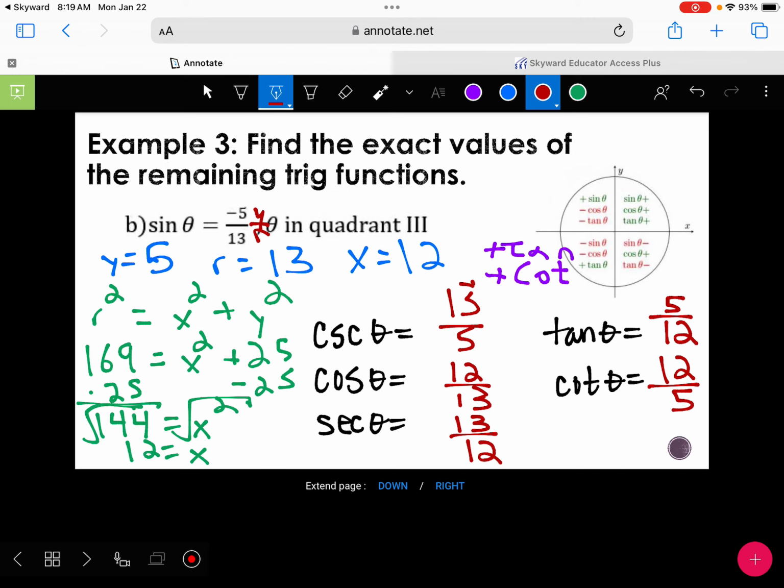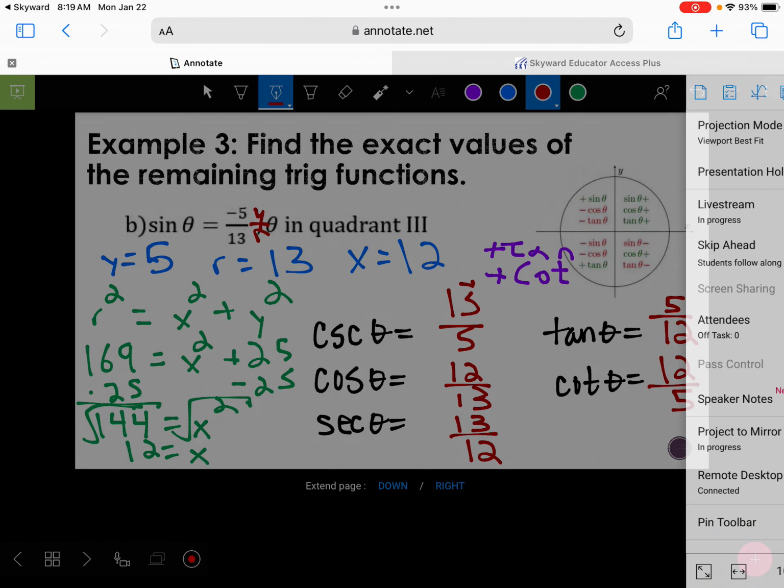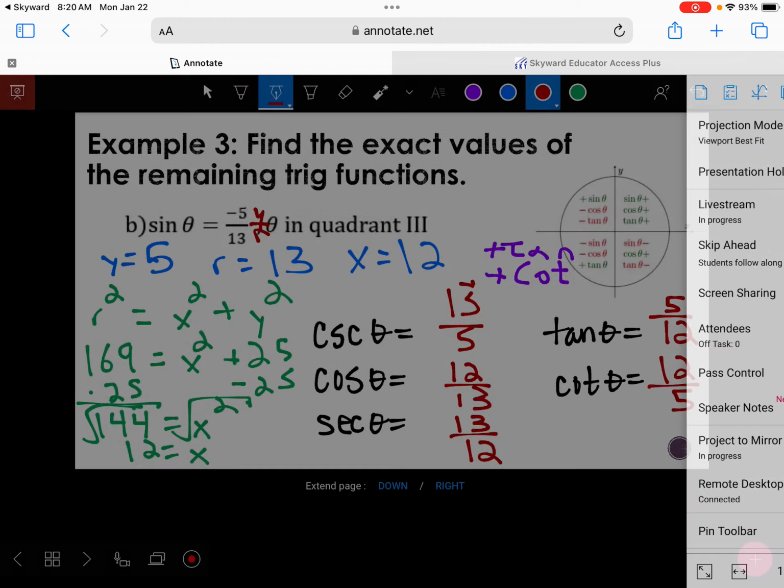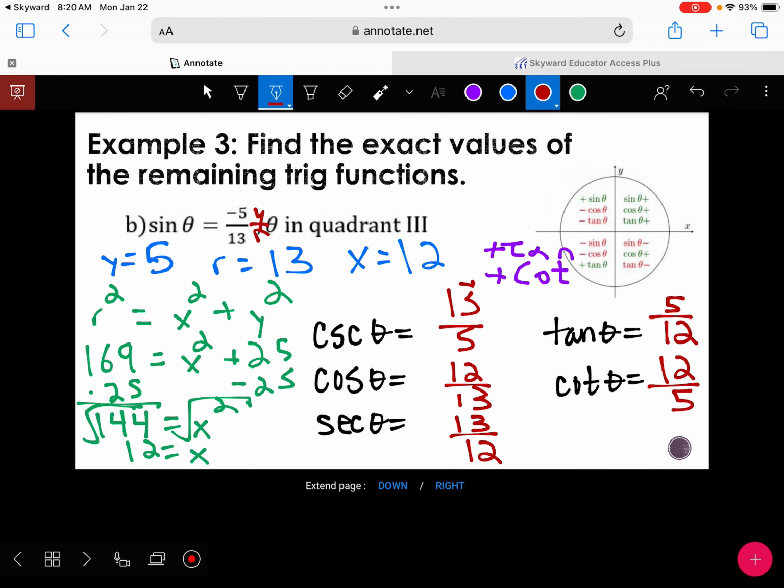All right, so wrap up your thinking. It looks like most people are not worrying about the signs. Do you guys agree with my 5 answers? That's a 13. That's a sloppy 13. There we go. We're not including the negative. We will. We're just going to go through that together.